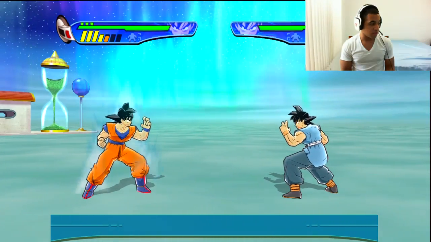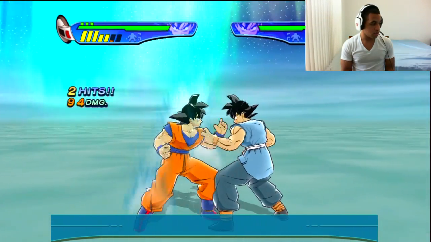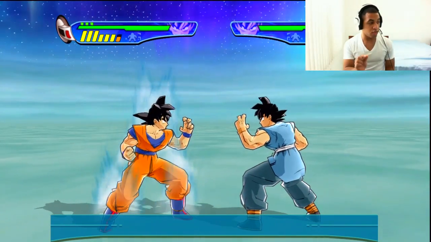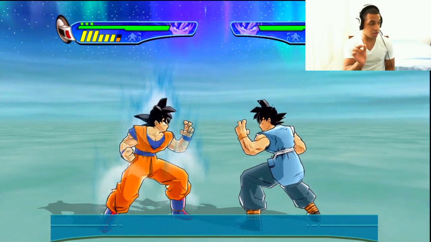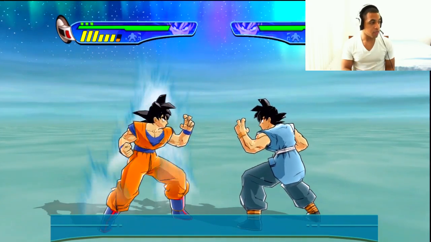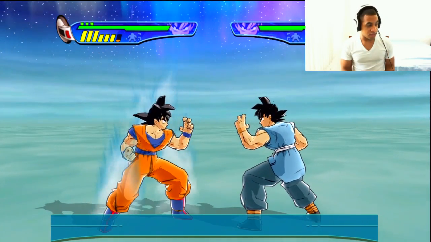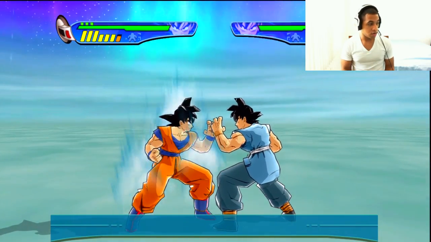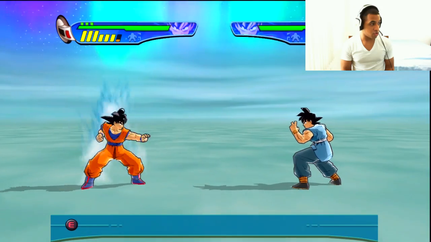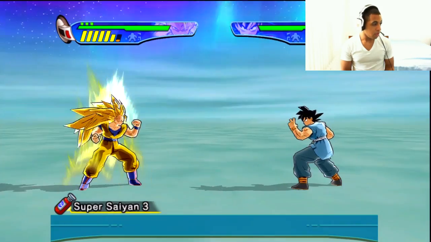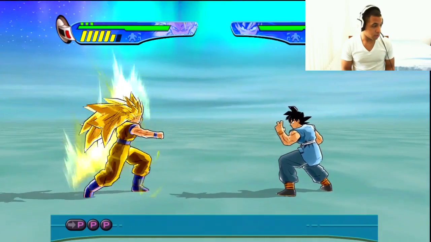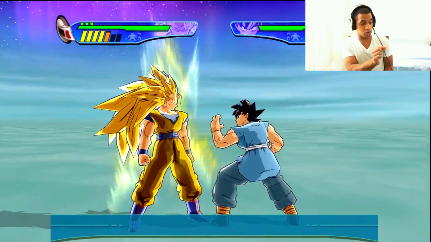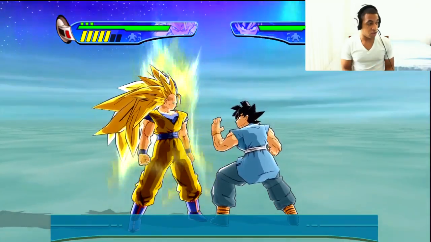For example, the forward square triangle is this one. If we repeat the same combo string on the ground, it's going to do the exact same thing. Now here's the key difference between the two. The first hit of this is forward square, triangle, right? So the first hit is the forward square. The first hit of this one right here, for example, let's go Super Saiyan 3, is forward square as well. So it's forward square, triangle, circle, and that does that combo string right there.